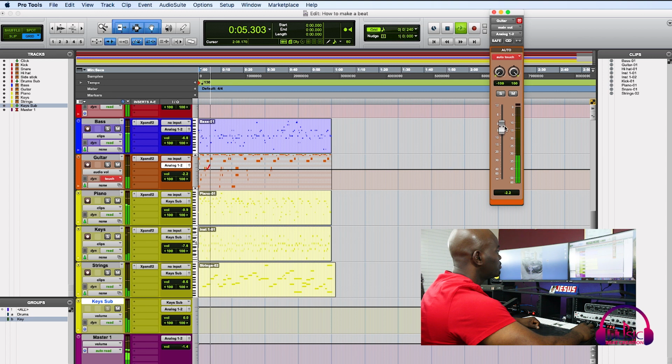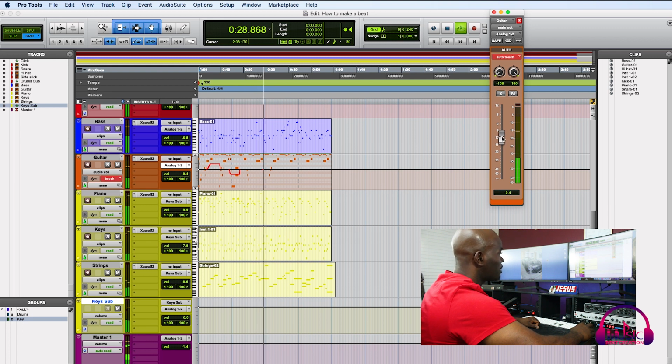Bring it up. Okay, it's writing. Let it go, it snaps right back to its place. That's what touch does. You bring it down, it's writing. You let it go, it snaps right back, and then it stops writing. Because if you're not physically doing something, touch will not do anything.